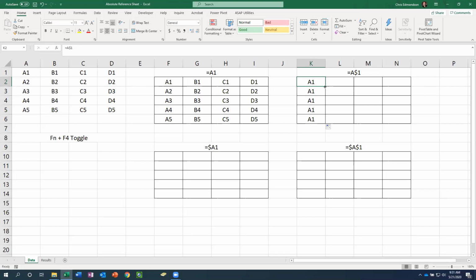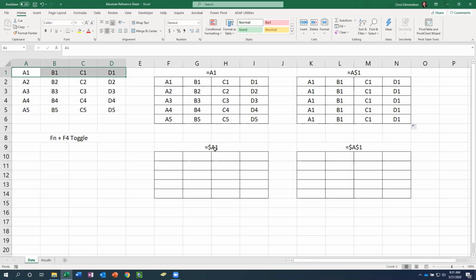If I drag it across, though, notice that the letter changed. The number didn't. So it's still looking at B1. And if I drag this down, you will notice that it's really only looking at this column or this row right here, because I have locked the row to 1.